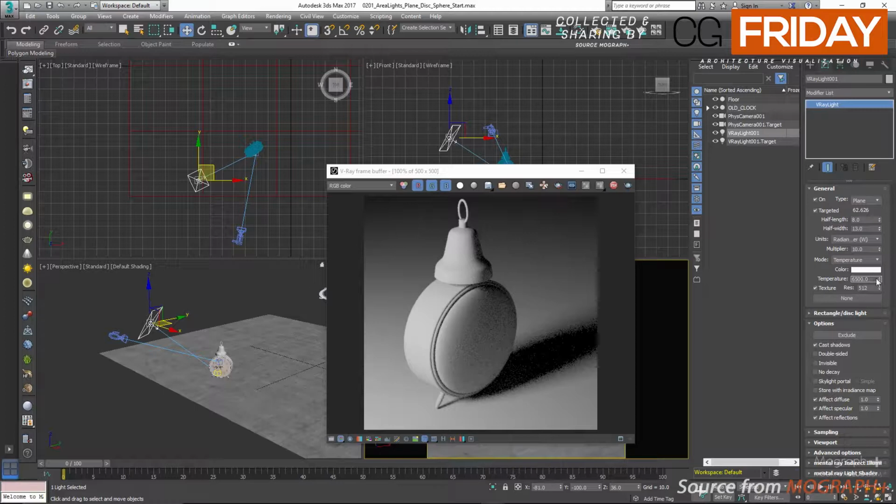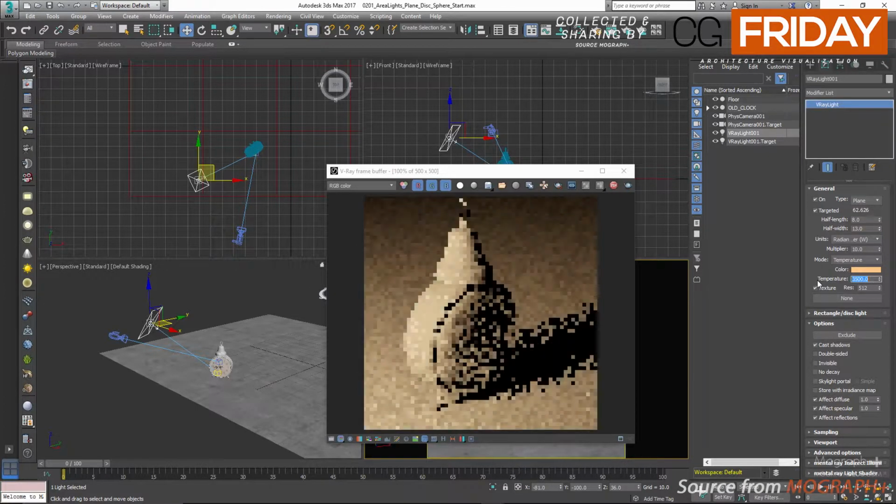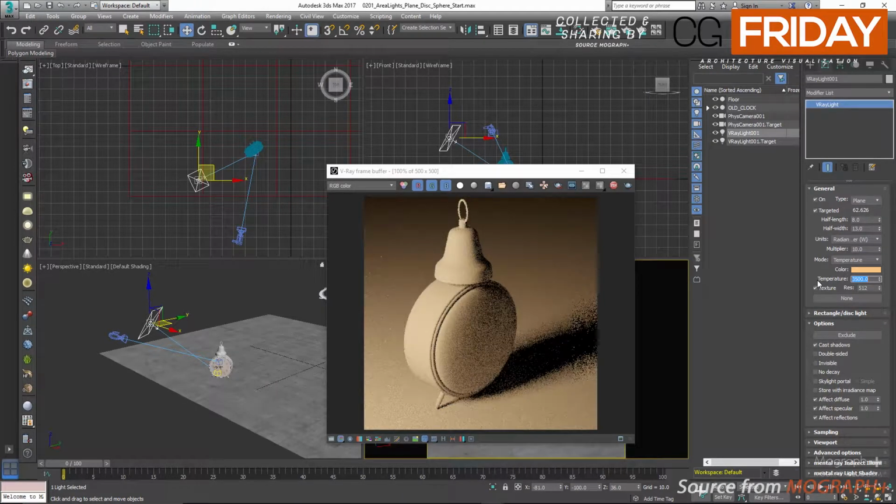A lower number, like let's say 3500, will give you a warmer, more reddish color, and a value higher than 6500, like for example 10,000, is going to result in a cooler, more bluish color. Now in this case, let's set this to 6500, which is the default value.